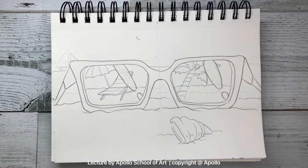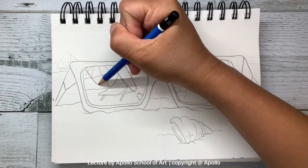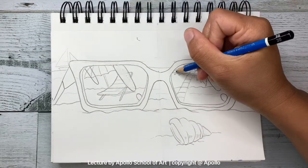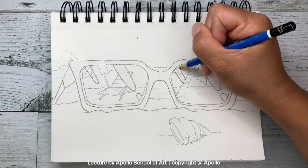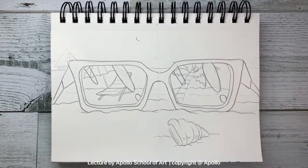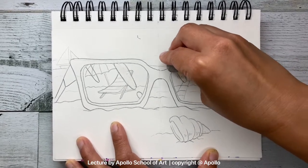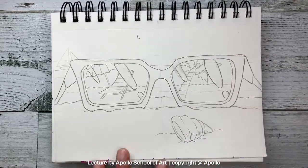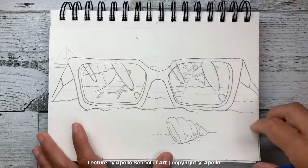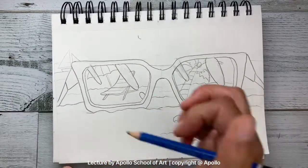Alright. Now, I want to do another one on the corner right here. See, they are going in the same direction, the same angle. And again, I'm going to erase the thing inside. It's a little bit messy, but after I finish tracing, everything will become clearer.